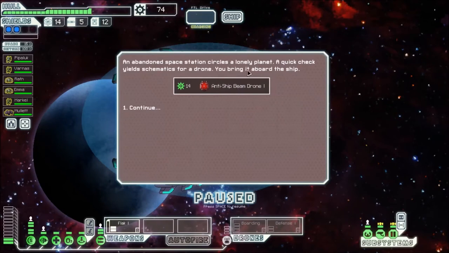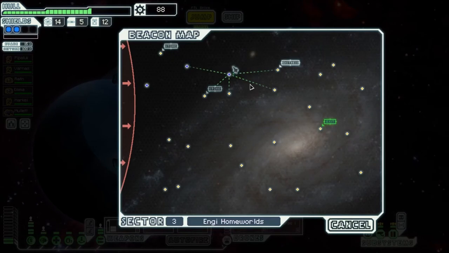An abandoned space station circles a lonely planet. Quick check yields schematics for a drone. You bring it aboard the ship, an anti-beam drone, and 14 scrap.